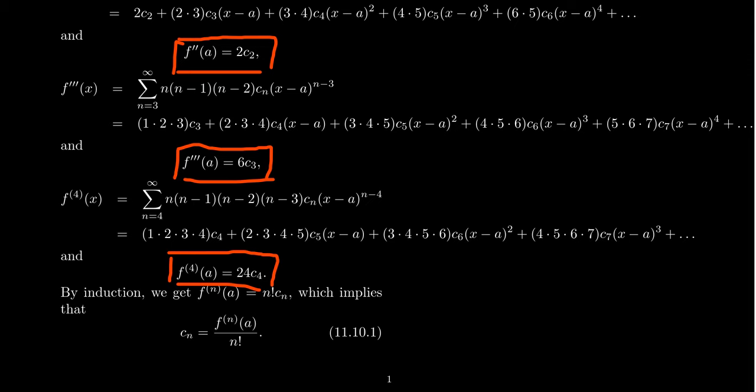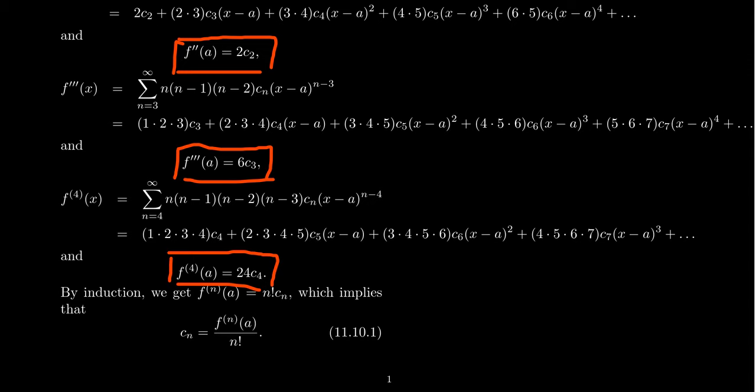But where did 24 come from? You had 1 times 2 times 3 times 4. You had a 1 times 2 times 3. And then predicting what's going to happen, the next term that's going to come down, this is the first power, you're going to bring over the 1, and you'll get a 1 times 1 there. You'll bring this 2 out here. You'll bring this 3 down here. By the time the coefficient Cn becomes the constant term, we're going to have the coefficients also 1 times 2 times 3 times 4 all the way up to n, aka n factorial.